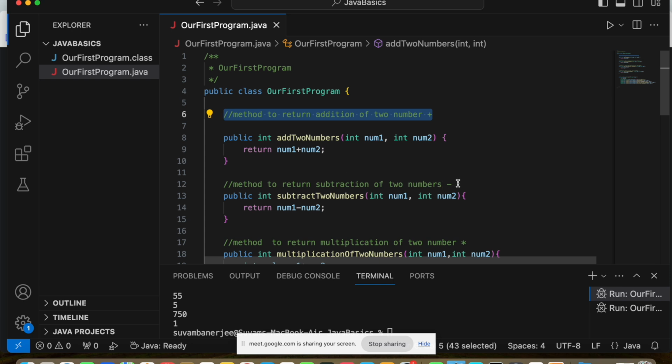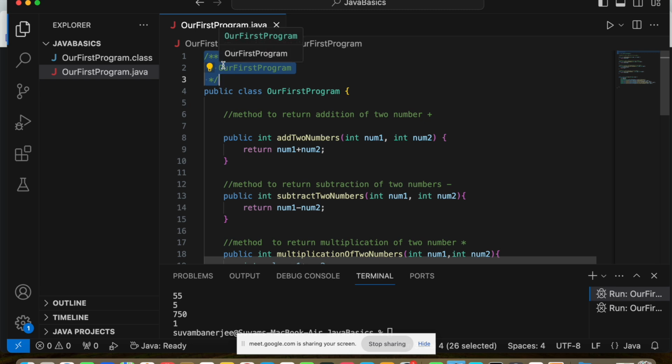At the top of the method we can put a comment like this, either double slash or this one. Comments will not execute. If you are putting multiple lines of comments, then you can put it like slash star and ending with star slash.